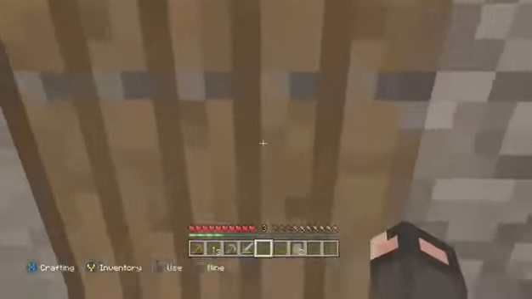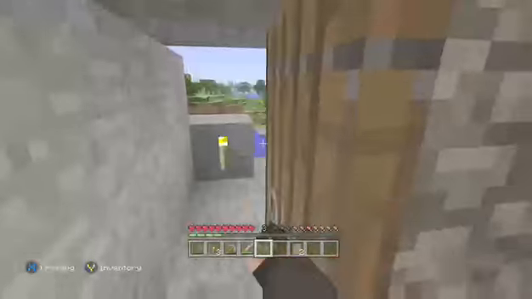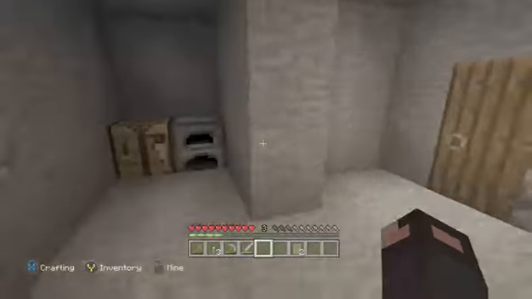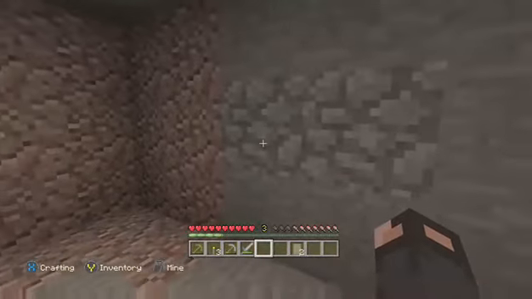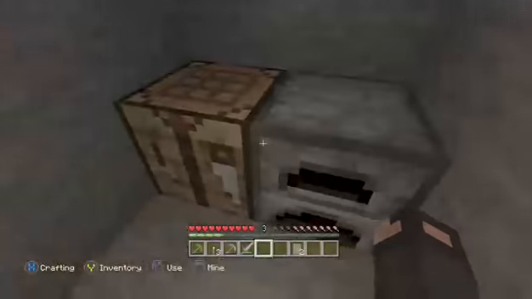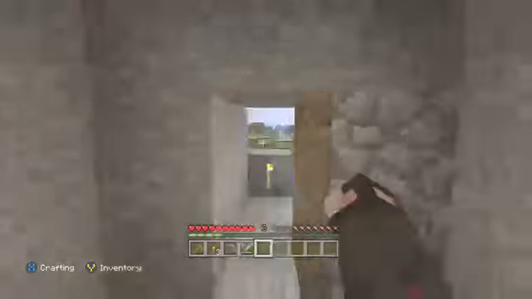Now I'll tell you why. Zombies in normal mode and hard mode can break down your doors. And this is a little trick to make them think that the doors are open, so they won't break down your door. Okay. Right. Let's save these doors for a bit. And just head out.